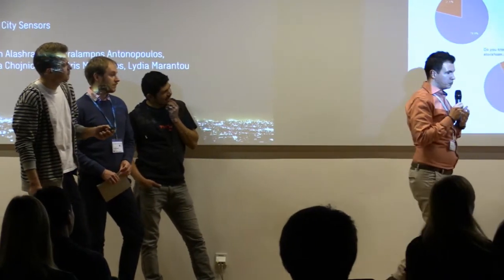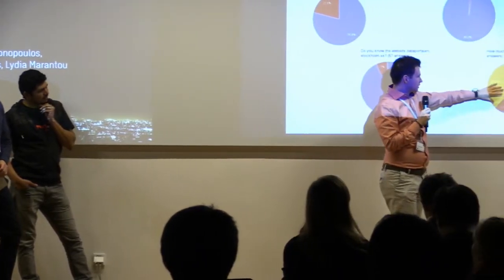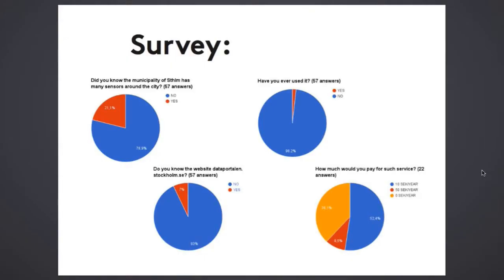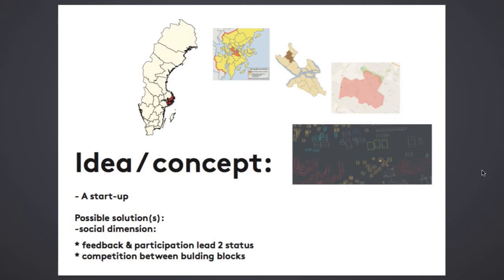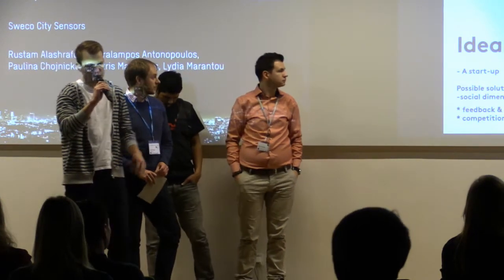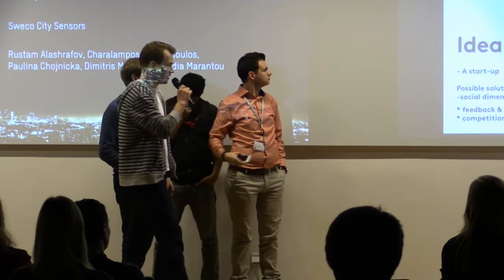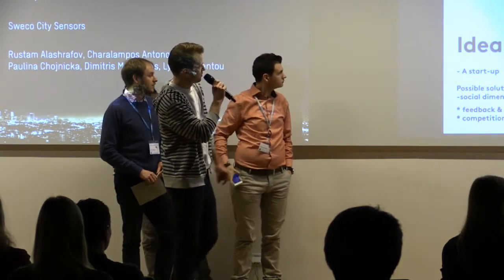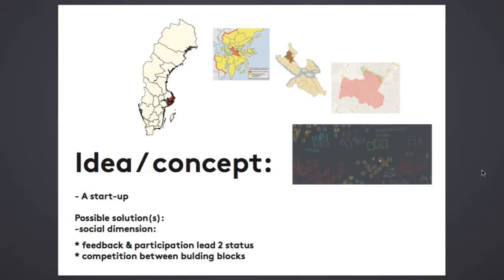And are people willing to pay for this service? Here we did some analysis, and the majority of people, if the system works in a better way, are willing to pay. So we decided to think a bit outside of the box and create a lean startup. The startup takes place on the building block level, where communities are and people know each other, not on a national, not on a regional level. So it's a non-for-profit social startup, which is crowdfunded and owned by the community. So that becomes their baby.